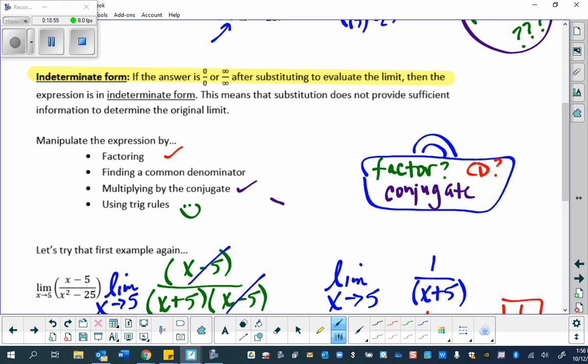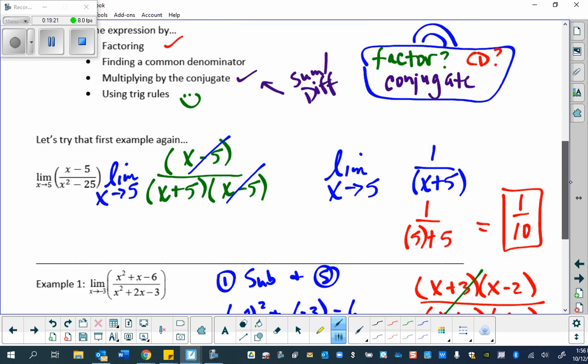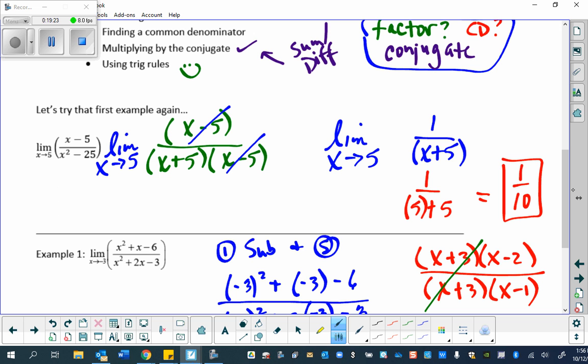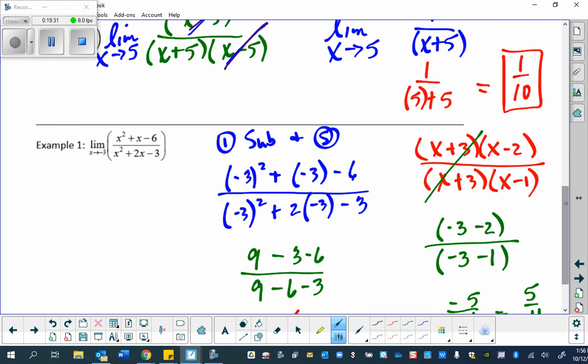And this conjugate depends on my difference or my sum difference pattern. When we talk about why that works, this is our sum difference pattern. And the cool thing about that is it's always going to eliminate my radical and turn my sign from positive to negative, negative to positive to give me what I need. Now again, these are designed to work out. So you're always going to, in factoring, find something that's going to cancel out, and that's what eliminates the problem that you had by having a 0.